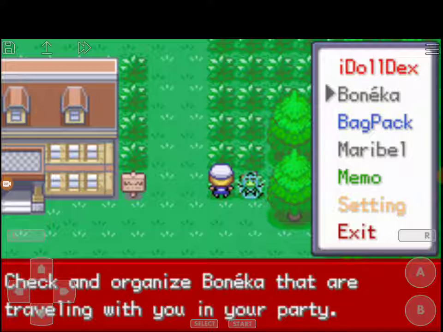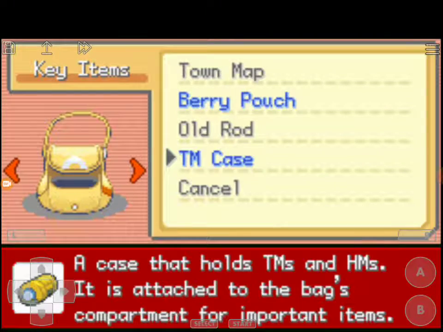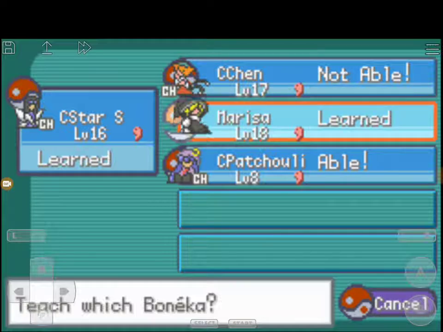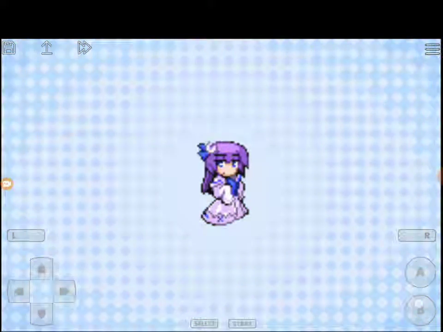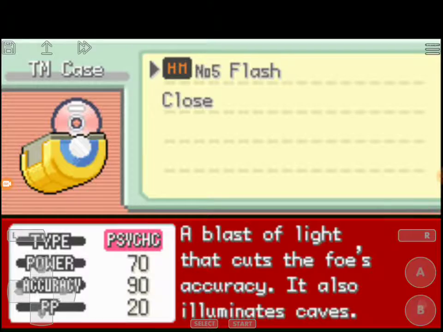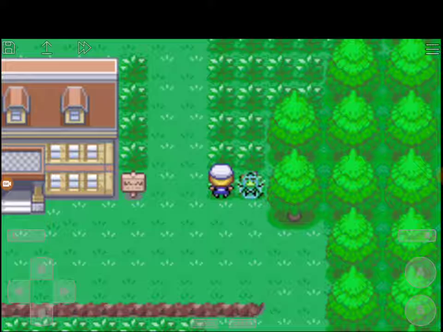Now, actually, I do want to level it up, but there is some other stuff that I want to do first. However, actually, let's teach it Flash. See, Petula is able to learn a lot of HMs and TMs, as well as just in general, its move pool is very varied among special moves. It can learn almost any special move and makes good use out of all of them with its special attack stat. Anyways, I will be right back.